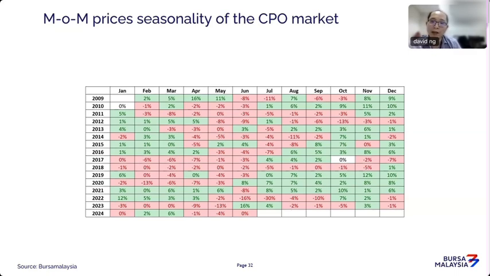Now, if you look at this table again, you notice that the period between May to August or even September is usually quite a mix, but June, July, August are pretty much bearish months when it comes to prices. If you relate back to your production seasonality, these are the periods where production tends to be higher, so therefore prices tend to be weaker. Because of this seasonal pattern that's in play, we can roughly deduce which periods are good for you to take a long position and which are good for you to take a short position.